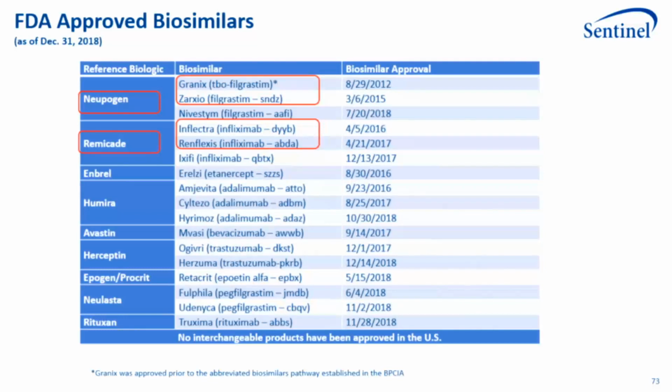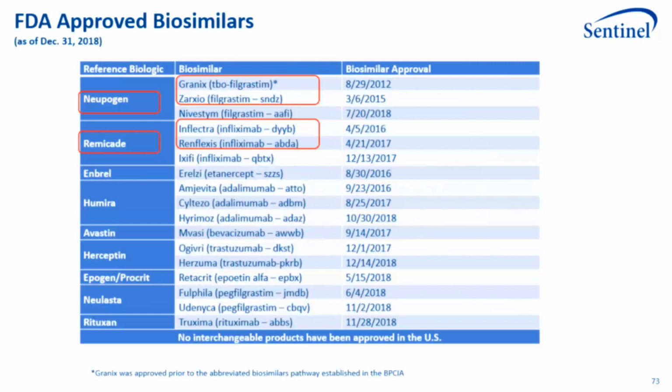The first product up here, the first biosimilar, filgrastim, is actually not technically a biosimilar because it was approved prior to the establishment of the biosimilar approval pathway by FDA. You can see these four-letter suffixes at the end of each of the non-proprietary names of the biosimilars. Those are to be able to identify the individual product for pharmacovigilance purposes. What you're seeing here circled in red are the products we're going to talk about. These are the ones that FDA examined in the Sentinel queries.